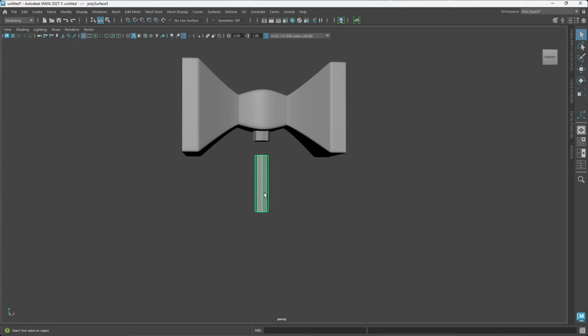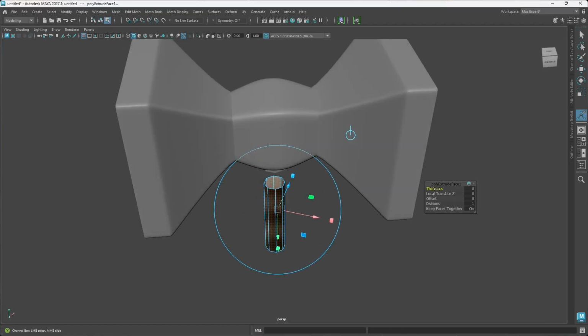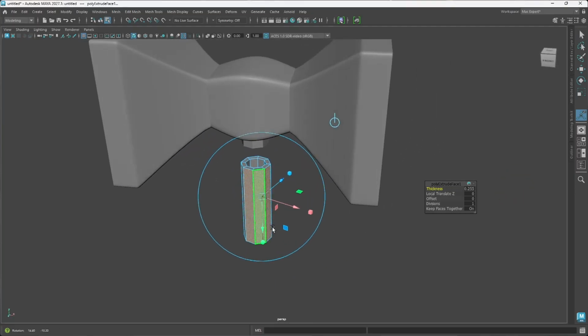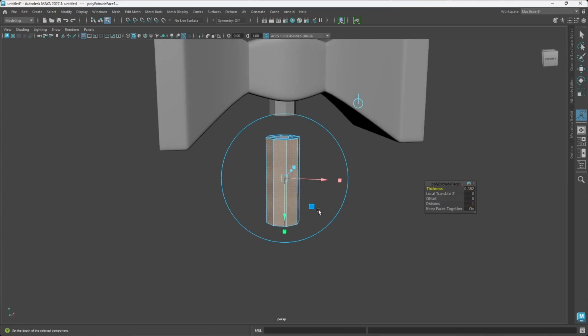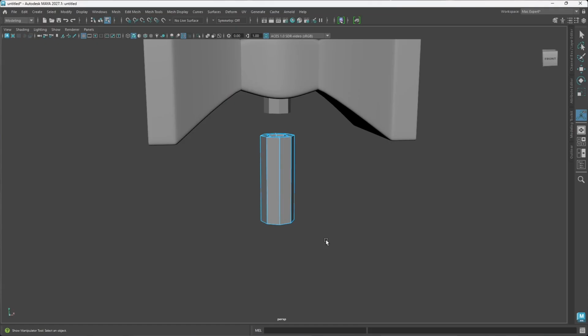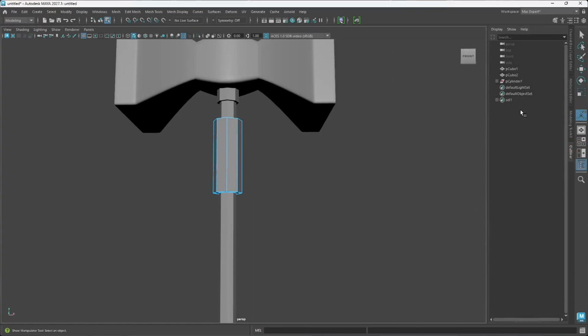So what I'm going to do for this is to select it. When I already have it selected, I'm going to hit on Control E to extrude and increase the thickness and make it thick so much that it's going to feel like a foam. So now I can just hit on Shift H. Now it won't show because I don't have it. Okay, Control Shift H. Now sometimes if it did not show, you need to go into the outliner and select that object and hit on Shift H.